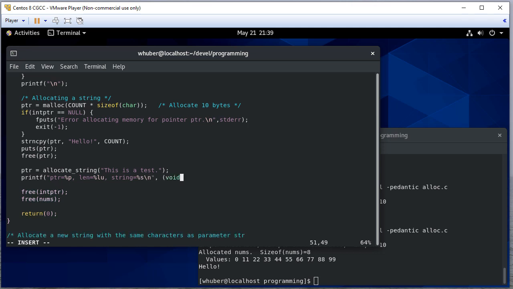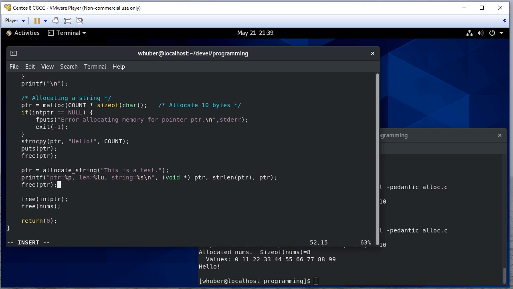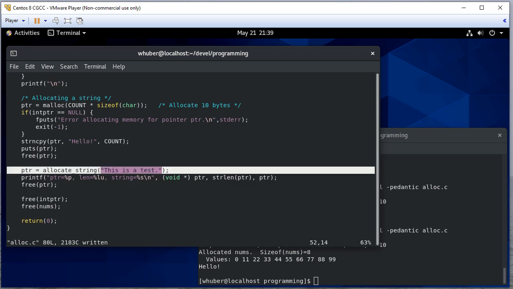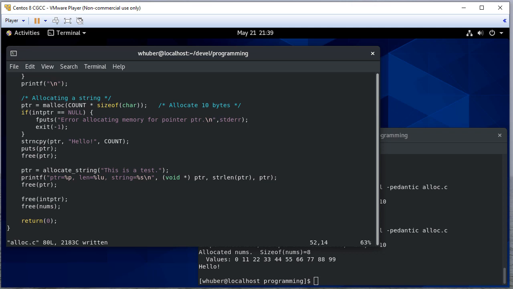So we have the address, the length of the pointer using string length, and we need to free pointer. Don't forget, because we didn't do it in the function, of course, because we want to pass that function. But that pointer knows what to free, so this will work. But it is a little bit of a problem because the user of our function is going to have to know to free that memory.